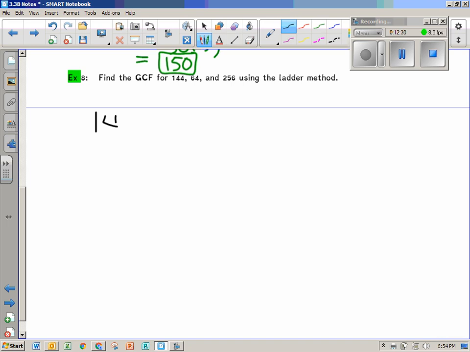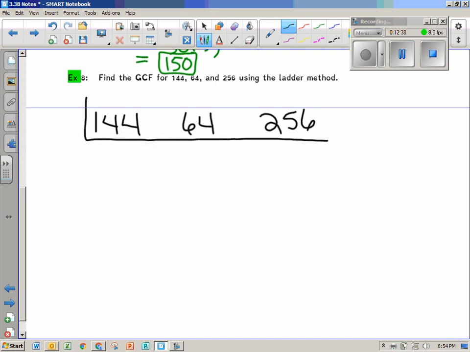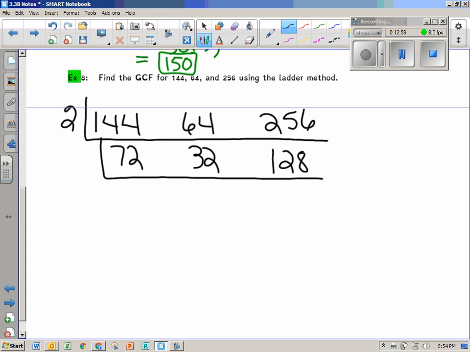All right, 144, 200, 64. It really doesn't matter what order you list the numbers when you get ready to start your ladder. When you see this one, you should notice that they're all divisible by 4, but you're really just trying to do easy division. So if I factor out a 2, I can see easily that that's 72, 32, half of 200 is 100, half of 56 is 28. Another rung. 4 goes into each of these numbers, but you could still divide by 2. You might see that a little bit better.